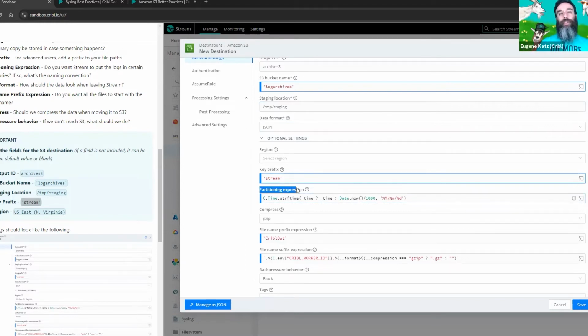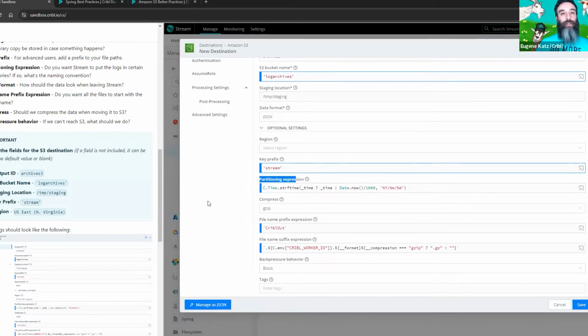Really important part is partition expression. Again, the S3 best practices go into that. It's how your information, your files are going to be organized. In this case, we're taking the default, which is year, month, day. You might want to use source type or something similar, and you might want to put your firewall data in one spot and your Linux syslog in a different folder for retrieval. So really, as you are deciding on your partition expression, you've got to think about how am I going to retrieve this information, and also how many different files are going to have to be open at the same time as things are being written. Again, all well covered in that reference.